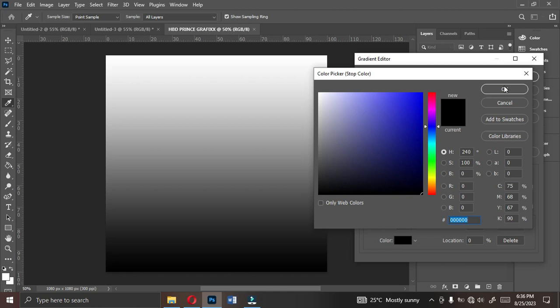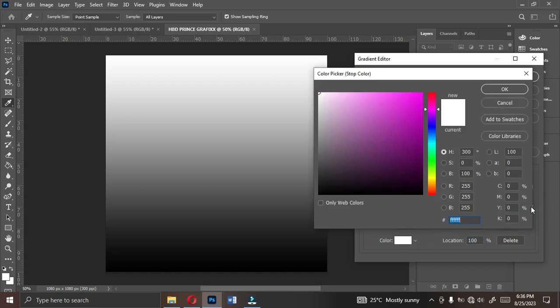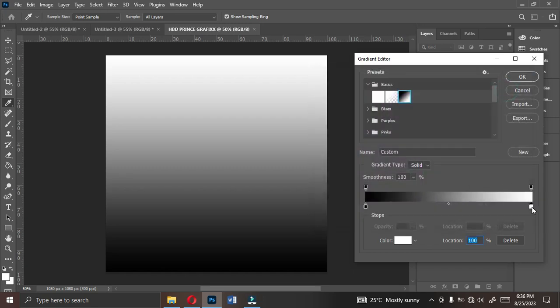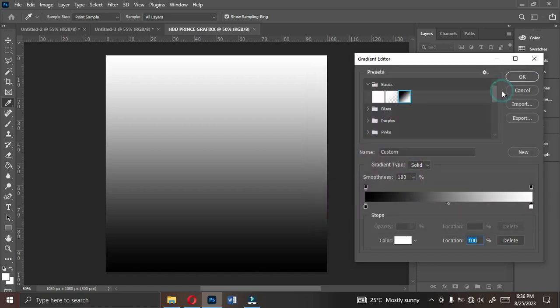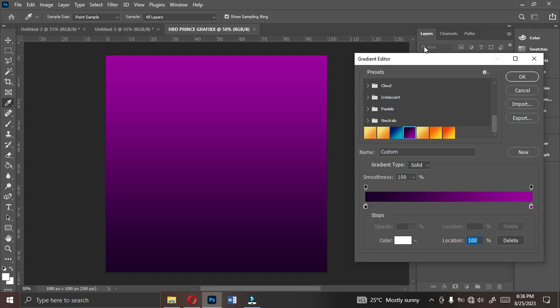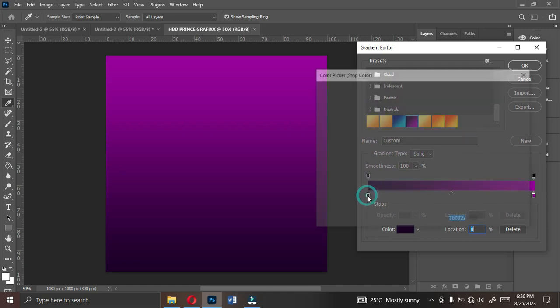All right, when you are done you click on OK. You double click on the white, come here, click on this white, and then you change the color, or you put in the color code over here, this place, where you see the FF there. Good, but because I have set my color already, saved it already, I'm going to give it to you. So the first one is this. I use 2 colors. So the first one is this particular color. Let me double click on this, and here we go.